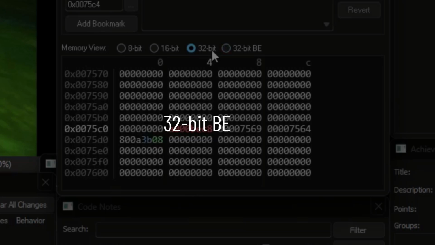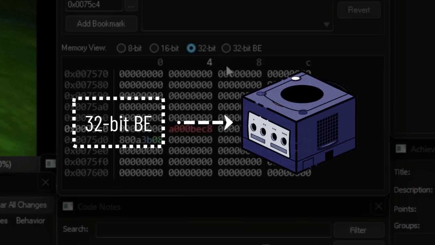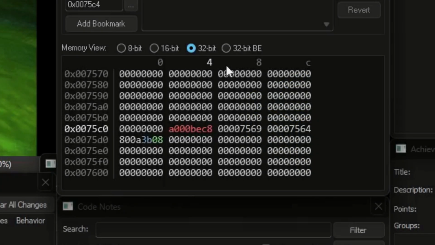The 32-bit big endian BE view was added later in the toolkit as a feature to support working with GameCube memory, since that system primarily uses big endian format. So if you ever plan to work on a GameCube title, you'll need to switch to the 32-bit BE view, because it's the most accurate and relevant way to interpret the memory. It's essentially the same as using a standard 32-bit view, just with the byte order reversed. I know it might feel like a lot to take in at first, but you'll end up spending much more time using the 32-bit view rather than the 8-bit one in most cases.